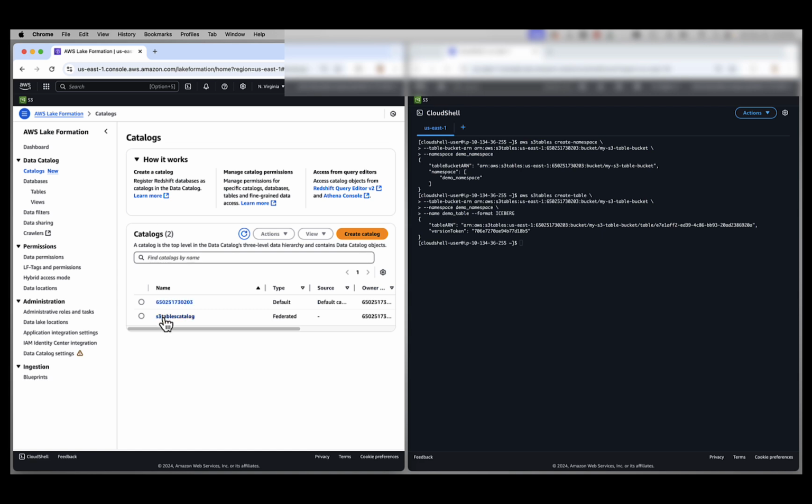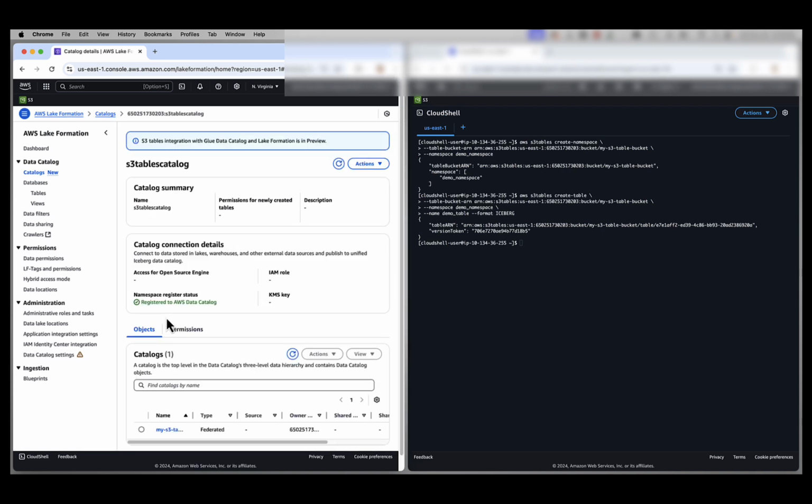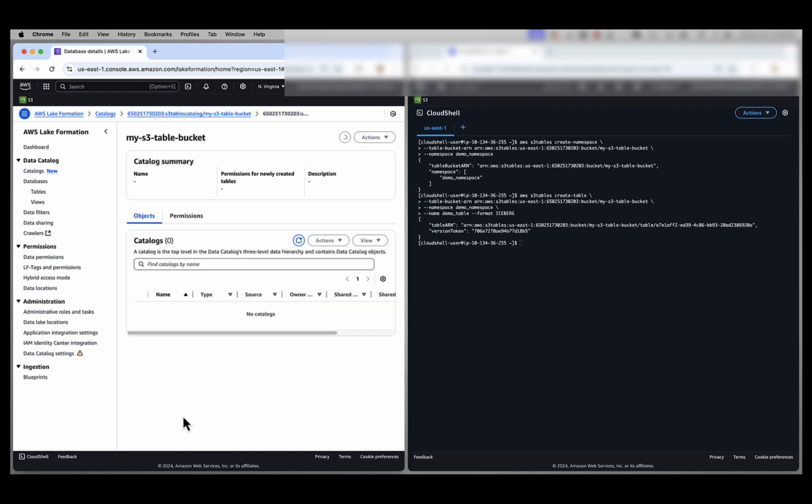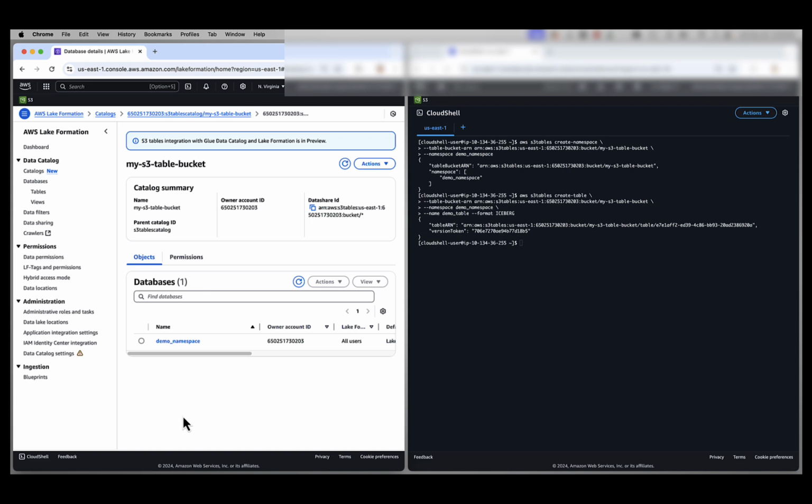And this is the new catalog, which is S3 tables catalog. Under this, we have the catalog, or table bucket we created, that name is my S3 table bucket. And once you click over here, you will find a database called demo namespace. We need to give a permission to this namespace to the admin role so that we can access it using Athena.